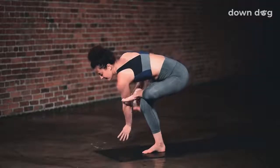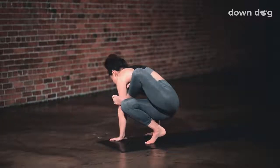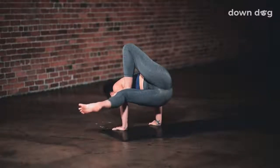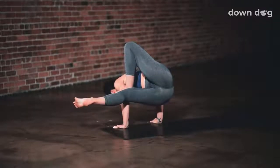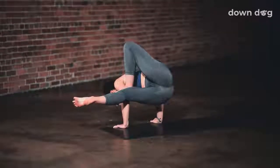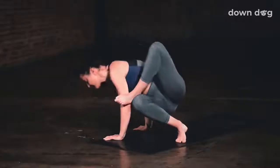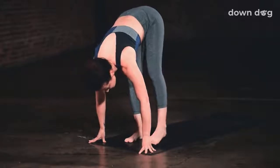Stay here or find grasshopper. Root your hands down, gaze forward, and go forward. Lift the back leg up and stretch it long. Take a deep breath in. Exhale, gently release the feet to the mat.